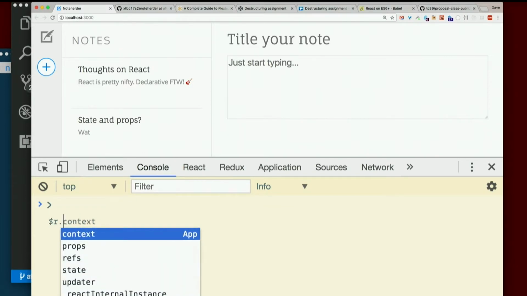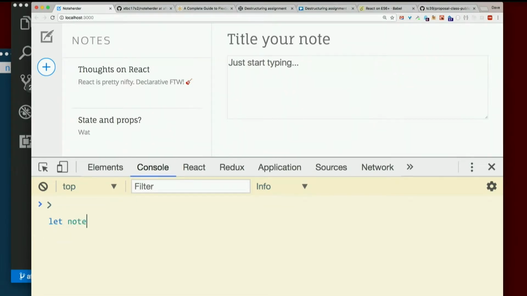All right, so let's make a note. Let note equal, I'll call it my note, just for kicks. My note equals ID, the string 64, I guess. Title, Evans Waffle Kingdom.